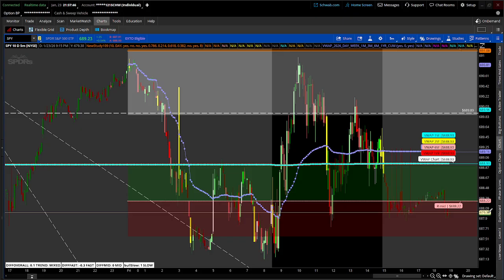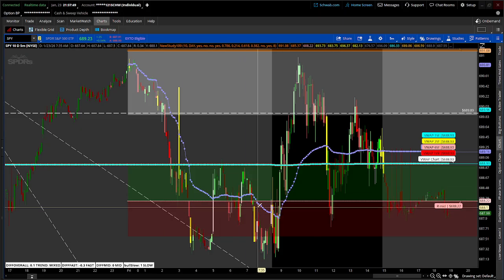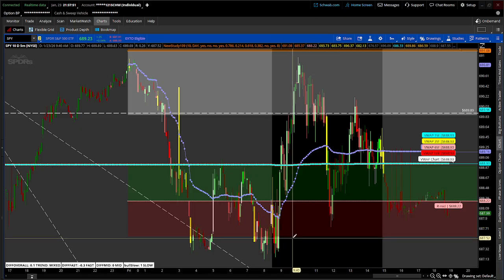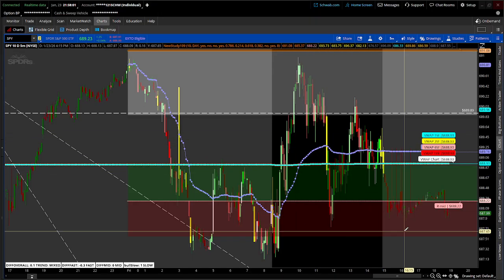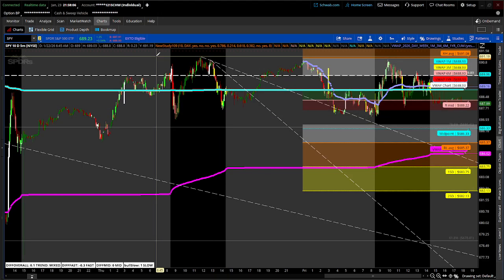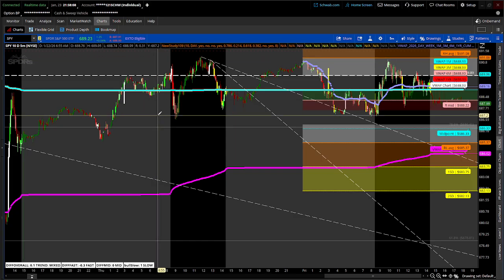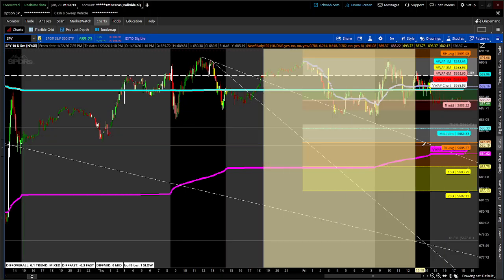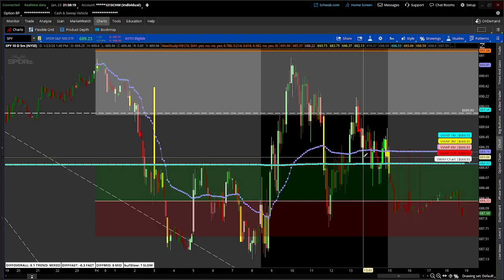So this is basically what we did today. We dropped down to this 38.2 field down here, and then we pushed above. I thought we were going to hit our 10-day average for this week, and we didn't hit it. We were really ranging. Looking at yesterday's price action, all we did was range between the previous day high and the previous day low for the S&P 500. And you can see this is our daily VWAP and our chart VWAP as well, and then our 1 month, 6 months, and everything.